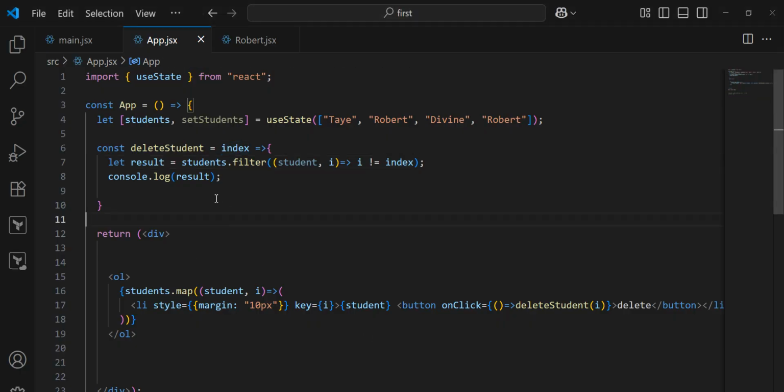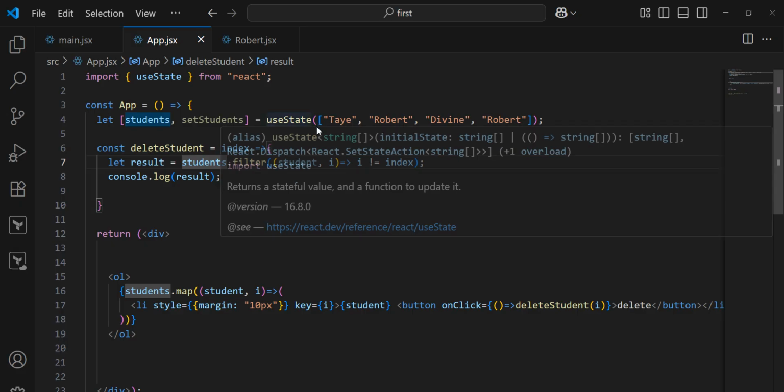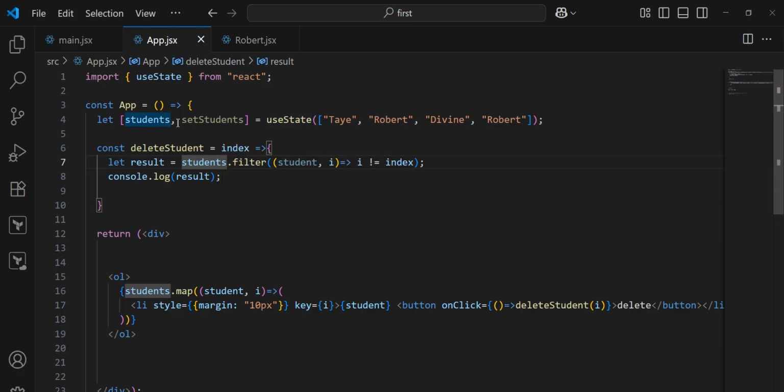I remember I said that whenever you want to change the value of a state, if I make these students become results, remember, if I click on the first one, Taye is no longer inside the results. So all I need to do is just ensure that the value of my students becomes this result. Do you get it?